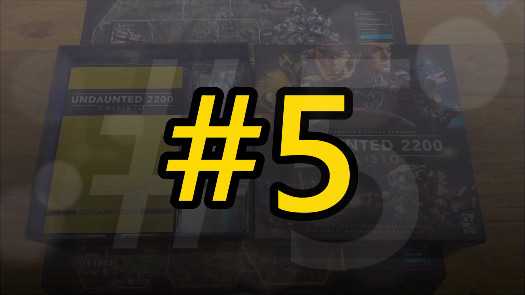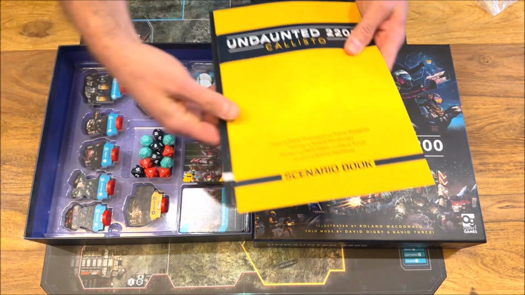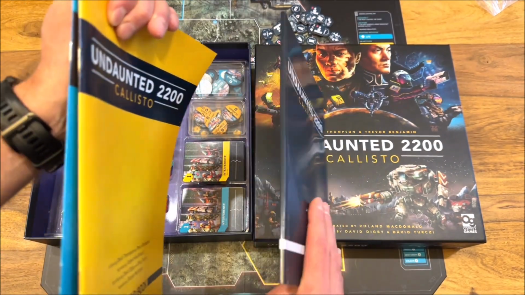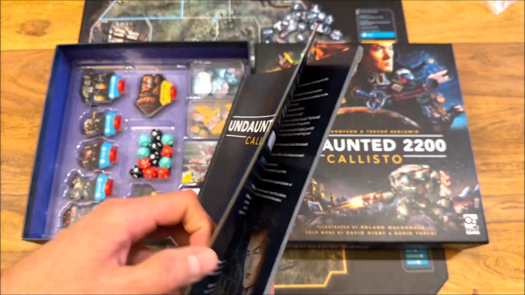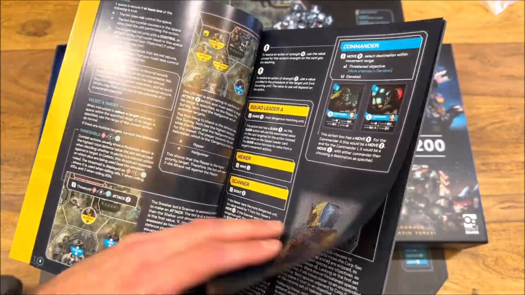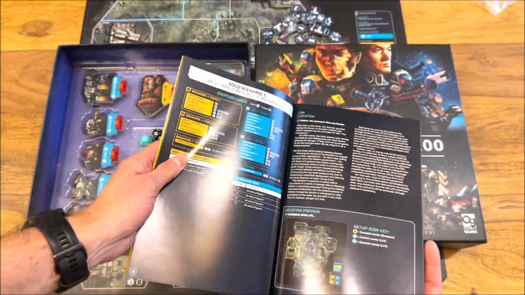Number 5. This will be an even bigger development in the modes you can play. This will be a dedicated solo mode. And now, guys, have a look. This is the basic rule book, this is the scenario book, and this is the solo book. The solo book has a lot of scenarios and a lot of rules which tell you how to play solo. And the solo book is not overly long, about 8 pages of explanation, and then you have a solo play example and jump to actual playing of the scenarios.